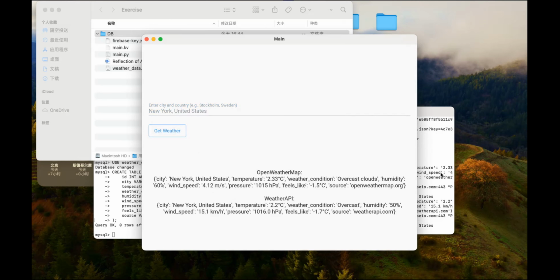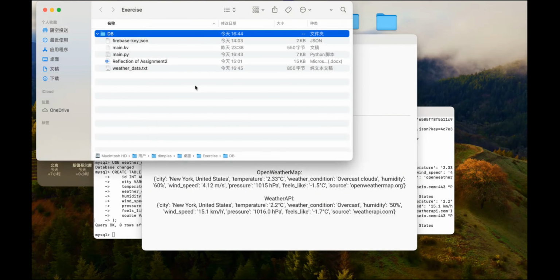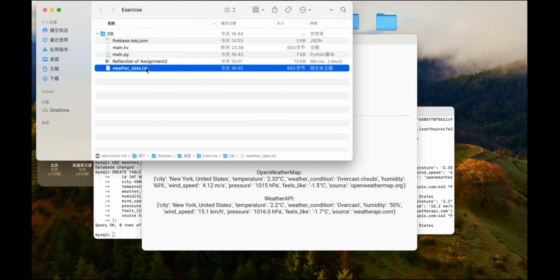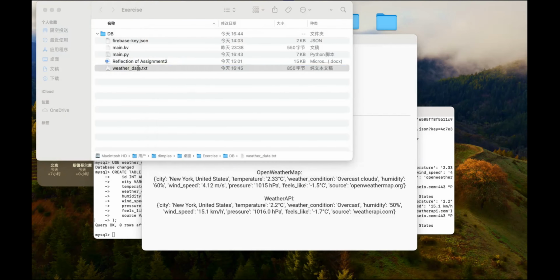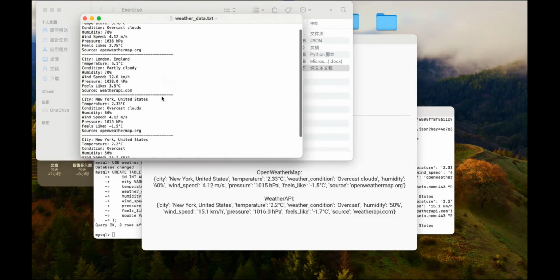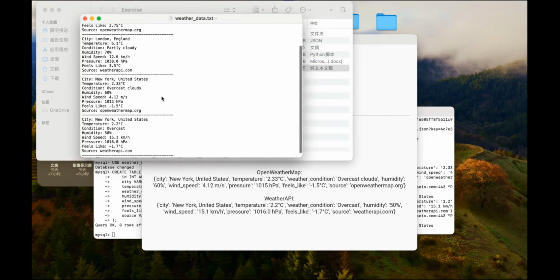It's successful again. And now we can see that in our path, there is a txt file. We open it and you can see that the file stored the data we just looked up.